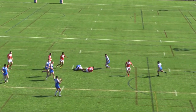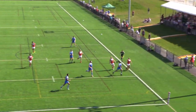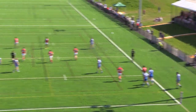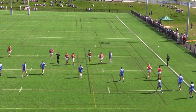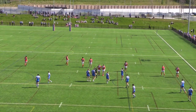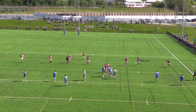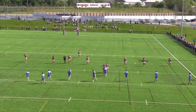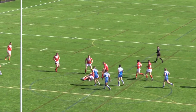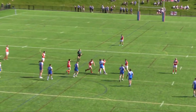There's opportunities earlier on for the Eagles side. Opportunity ends with the ball bouncing into touch on the far side of the field. Well, that's probably the best set that the Sheffield Eagles have had in this match so far. Playing out to the last kick, putting the ball into touch, not as deep as they'd like probably, but having the confidence to go through the full set without error. That'd be a bad thing. And now see how good the defence is and if it's improved on the first half.